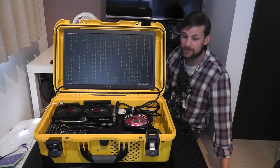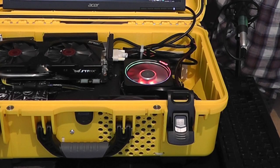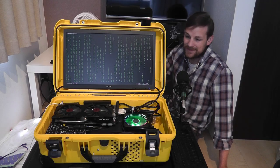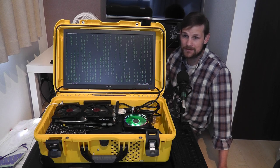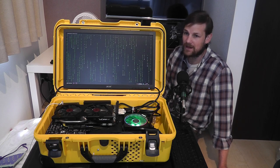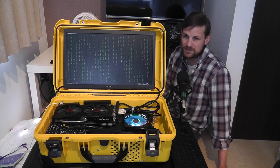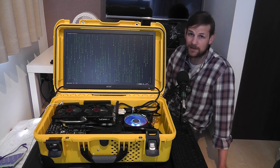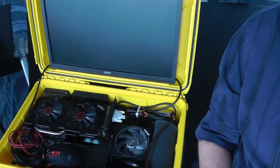This is my new carry-on computer, codenamed Swiss cheese because there's a bunch of holes in a yellow case. The point is that it is a full desktop computer in a carry-on case. This one in particular is fully air-cooled because I was somewhat afraid of the TSA taking a liquid-cooled machine if I wanted to bring it on a plane. I'm still kind of worried about that, but here I am past security in Atlanta, so I guess it's fine.